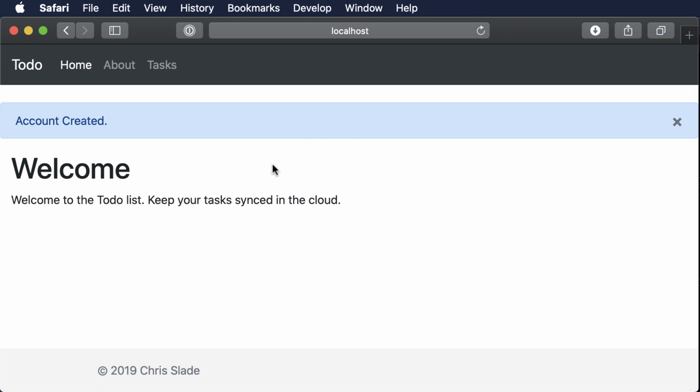Now one thing that we'll want to fix after they sign up, but we probably don't want to have them be logged out, but we don't have a login function yet, so we can't really log them in either. So for now, we'll just redirect them here. When we get our login function working, then after they create their account, we'll log them in, so they won't have to create their account and then log in. They'll just create their account and be logged in. So it would be nice to have some links up here to be able to log in and sign up. So let's add those next.